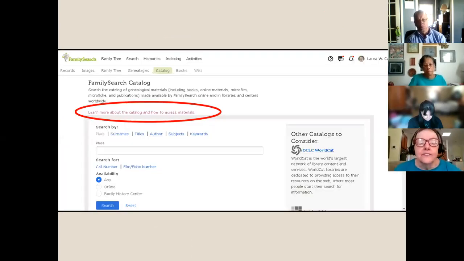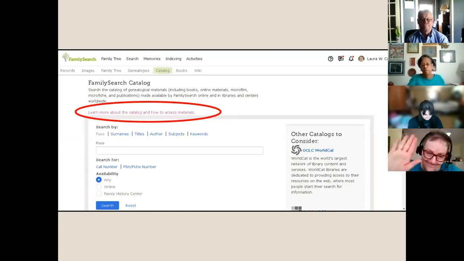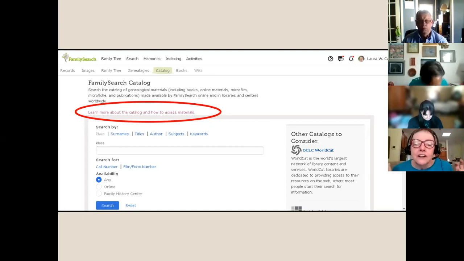Okay, so we've clicked on catalog. We're at the catalog main search page, and you'll notice here that we've got this little note, learn more about the catalog and how to access materials. How many of you tend to ignore those little notes? I'm one of them. Typically I get in a hurry. I'm focused on what I want to do. I don't want to do this. Well, it's a big mistake in FamilySearch.